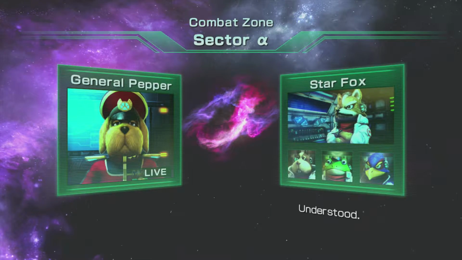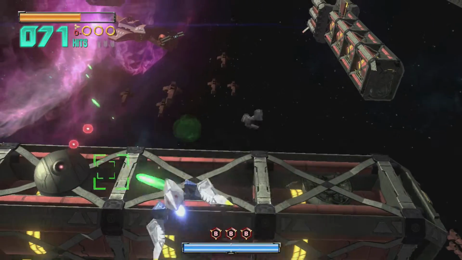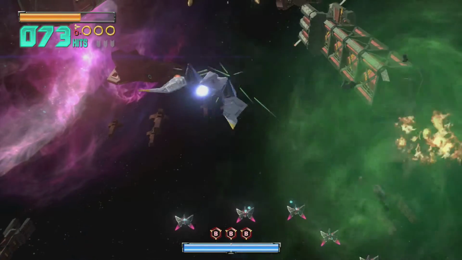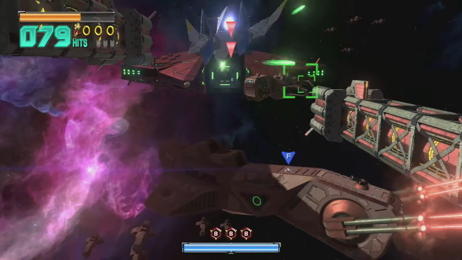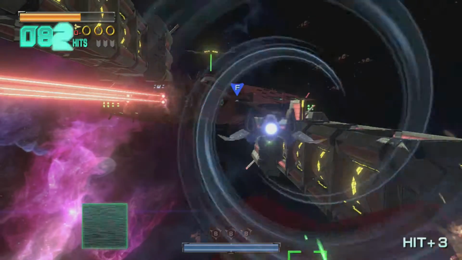Understood. Well, as you might have guessed, this game makes use of the Wii U's motion controls for lining up shots independently of where the R-Wing is facing. I'm not a fan of motion controls. In fact, I just remember a couple months back being annoyed by them in Gravity Rush Remastered, but here, I don't mind them. In fact, once you get used to them, they become pretty cool.